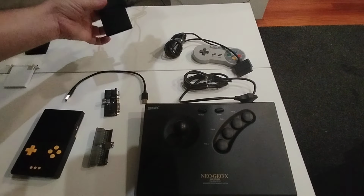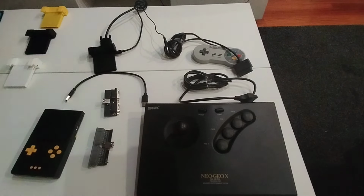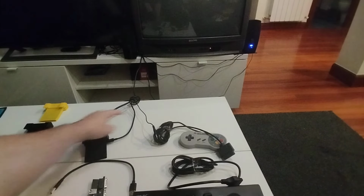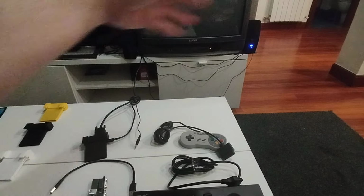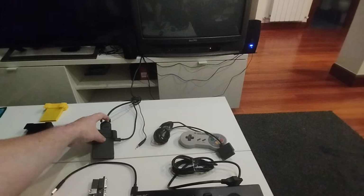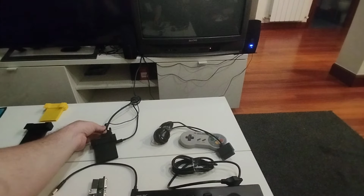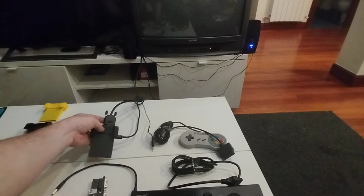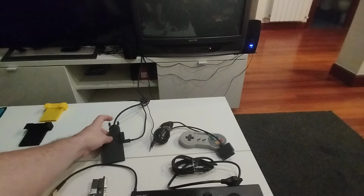Okay, this is for the audio. In this case, let me show you, I will be trying with that old CRT TV. And the small speakers, the one you see with the blue LED there, are 2 small speakers, because my cable doesn't have RGB plus the stereo sound. In my case, the stereo sound goes to a pair of small speakers, okay? There are cables that have this plus this in the same SCART, connected to the same SCART. There are plenty of options there. So this is one of them, and one of the parts here is the RGB signal.